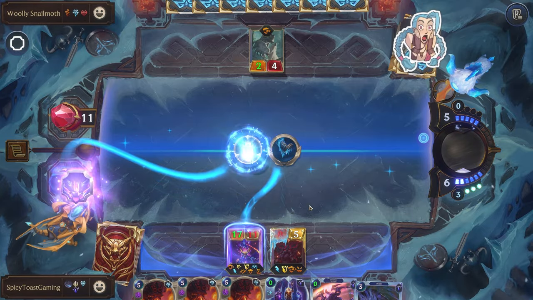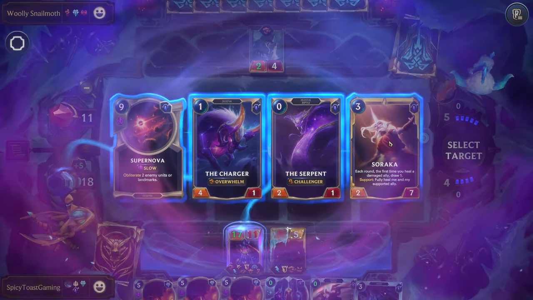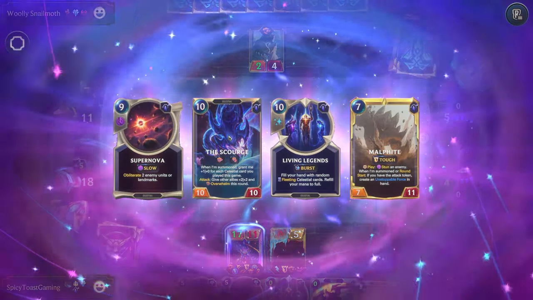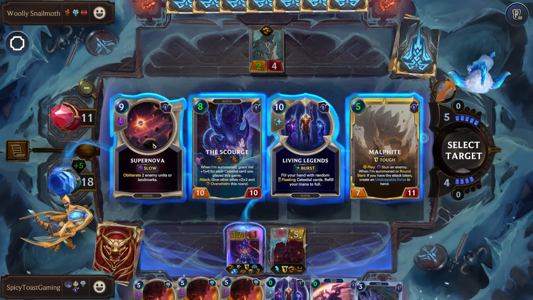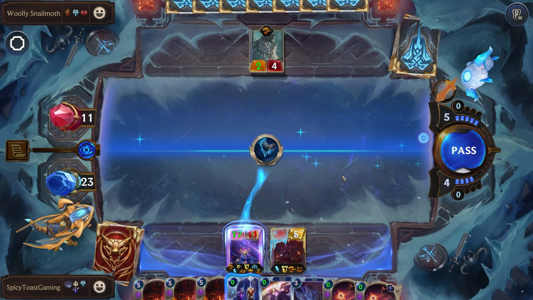Let's go ahead, heal up our Nexus a little bit. Soraka. I think we'll go for the supernova because it should be free. Malphite. I think again let's go for a supernova. We just want to make sure the enemy can't have any units.